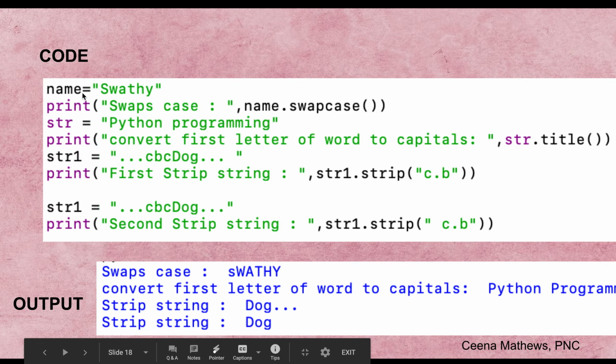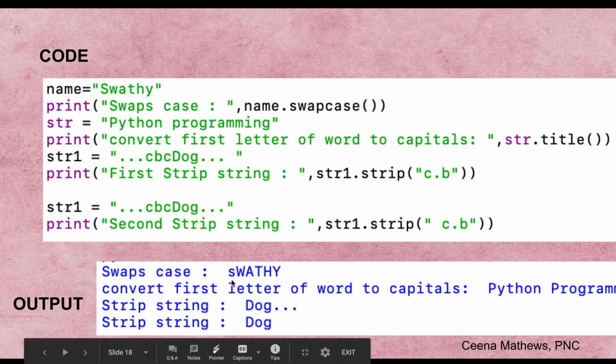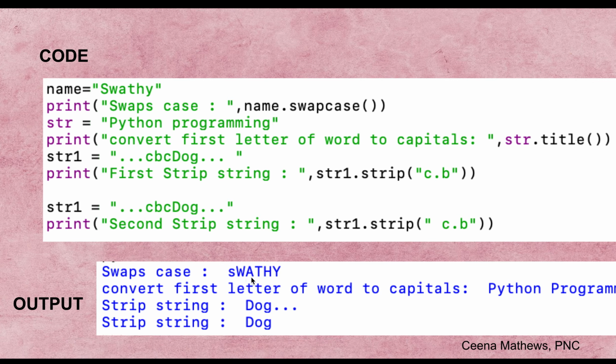Example is name is here given as Swati. Swap case, in this we have S as capital. When you swap case, you can see in the output, capital S has been made small, remaining letters are made capital. So that is it changes small letters to capital letters and capital letters to small letters.